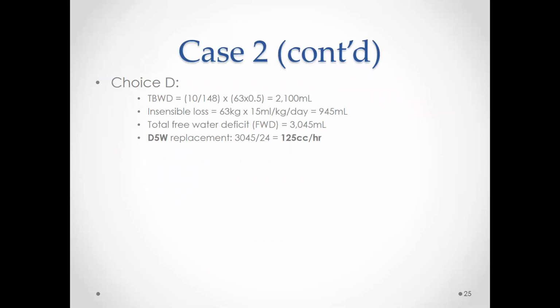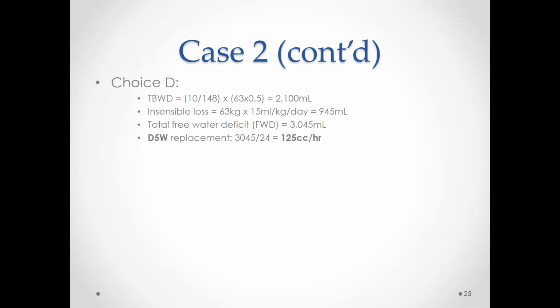So we'll go into the calculation further, but just the shorthand is the total body water deficit, TBWD. We take the delta, meaning how much we want to change, and we subtract that from the original sodium. So in this case we want to change it by 10, and so we subtract it from 158, so that gives you 148. So the delta over the target, and multiply that by the total body water, which for women is multiplied by 0.5, and for men is multiplied by 1.6. So this gives us 2100.